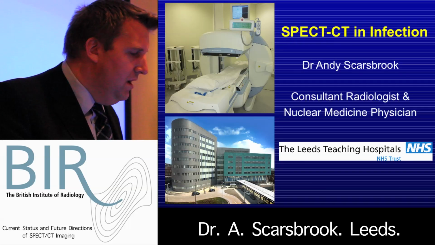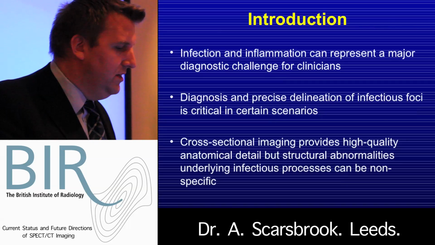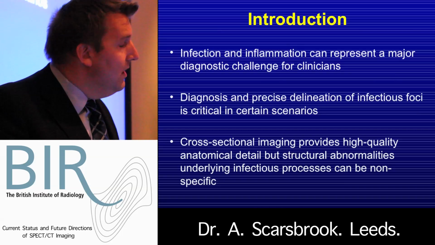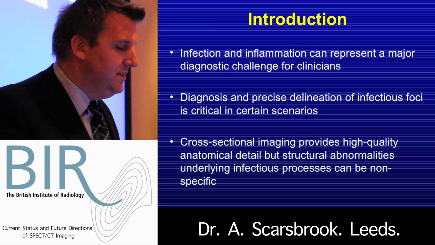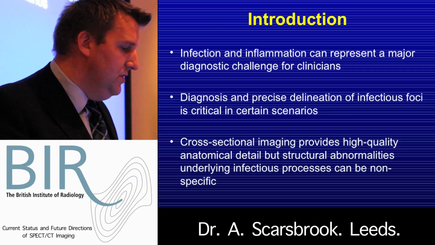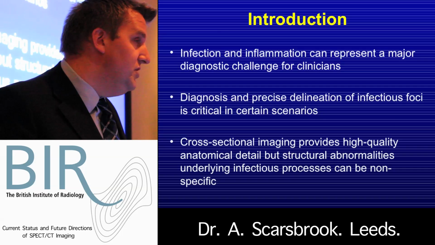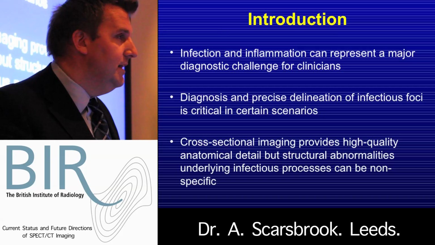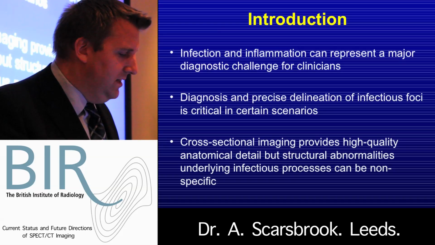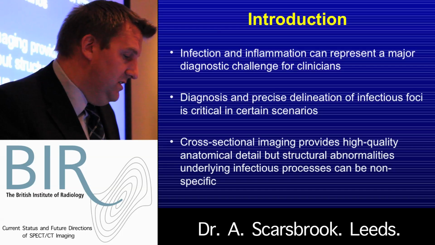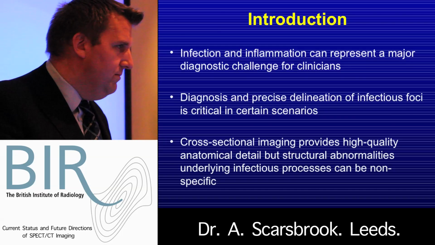So a brief introduction. As we're all aware, infection and inflammation can present a major diagnostic challenge for clinicians, and as we've heard about many areas today, diagnosis and precise delineation of the pathology is really critical, particularly in certain scenarios. And whilst cross-sectional imaging provides very high quality anatomical detail, as we've heard from other talks, the structural abnormalities underlying infectious processes can be very non-specific. So the combination of functional imaging really brings things forward.